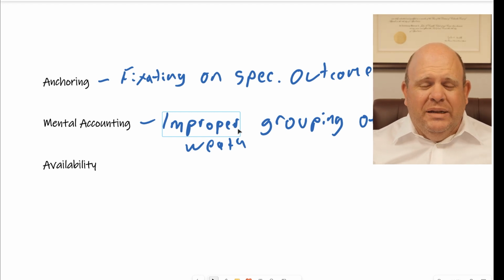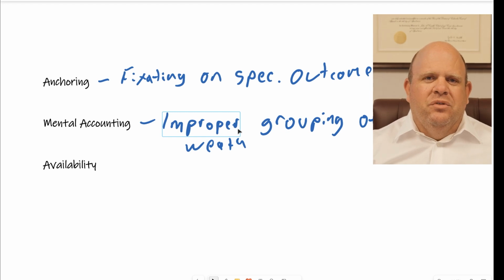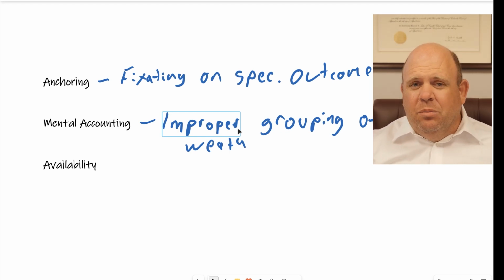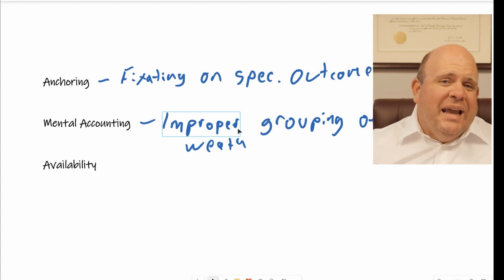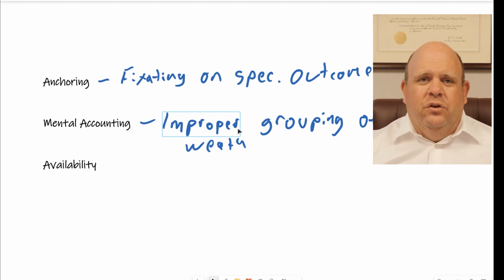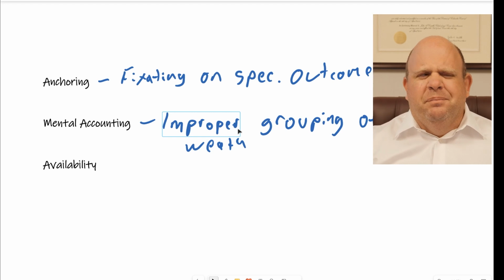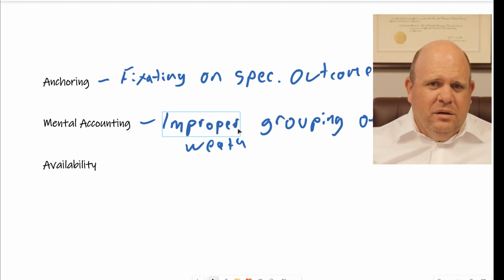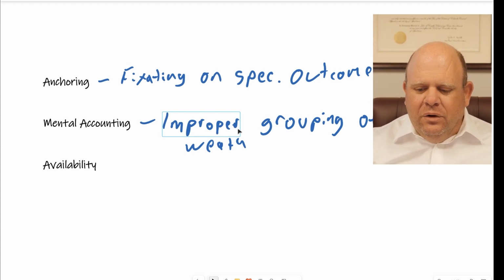Now, how do we take care of this? Really look at those line items very specifically. Are you counting things in a way that's a little bit different? Would an accountant say, well, yes, you've done this, right? Or would the accountant say, this looks a little off, I don't think the accounts are set up quite right in order to do X, Y, Z. Now, you still can make those decisions, but you have to know that you're making those decisions, right? So that is mental accounting.